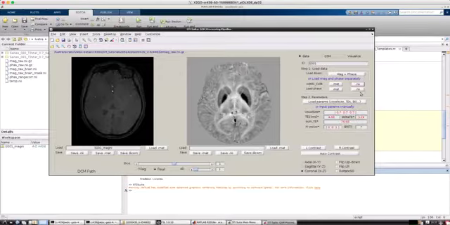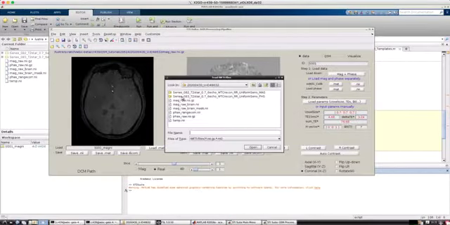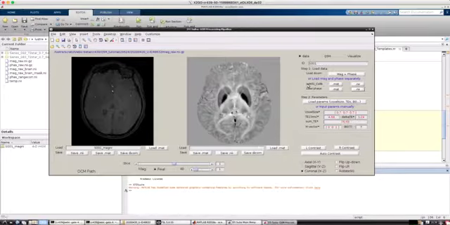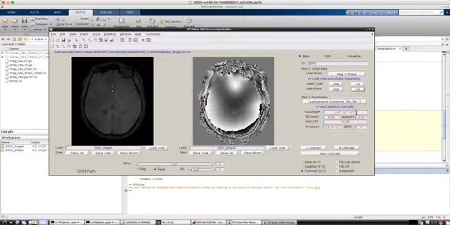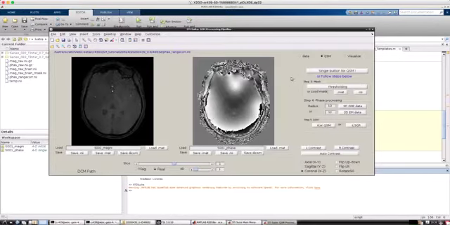Okay, and then you can load your phase data by clicking here. In this case, you want to load your range corrected data, so you load phase range core. And you can see here that the voxel size has been changed from 111, which was the default, to 0.7. In terms of your H vector, you don't need to worry about this because we always acquire our data transverse, and your B0 will always be pointing in the Z direction, positive, so this will always be 0, 0, 1 vector.